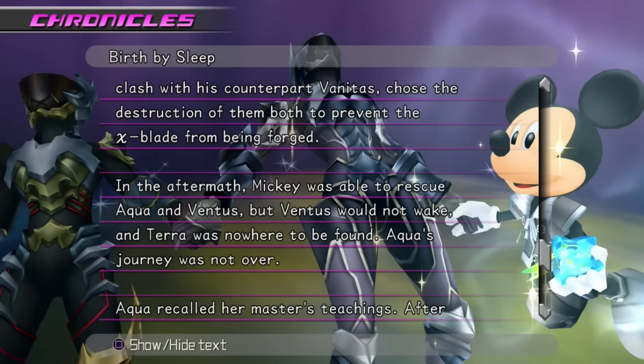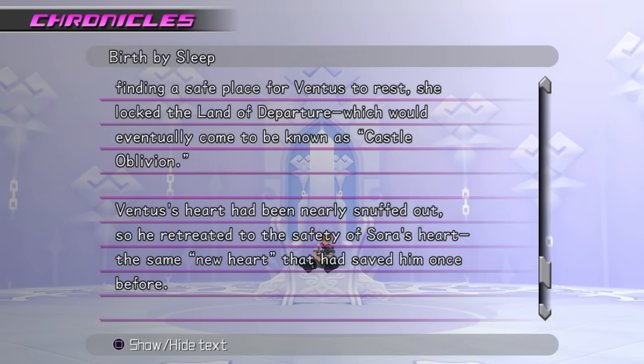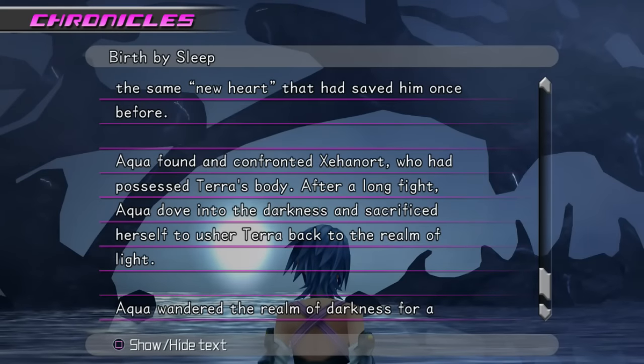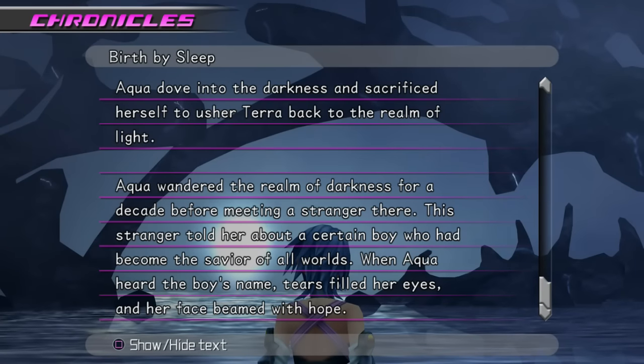In the aftermath, Mickey was able to rescue Aqua and Ventus, but Ventus would not wake, and Sora was nowhere to be found. Aqua's journey was not over. Aqua recalled her master's teachings. After finding a safe place for Ventus to rest, she locked the Land of Departure, which would eventually come to be known as Castle Oblivion. Ventus's heart had nearly been snuffed out, so he retreated to the safety of Sora's heart, the same heart that had saved him once before. Aqua found and confronted Xehanort, who had possessed Terra's body. After a long fight, Aqua dove into the darkness and sacrificed herself to usher Sora back to the Realm of Light. Aqua wandered the Realm of Darkness for a decade before meeting a stranger there. The stranger told her about a certain boy who had become the savior of all worlds. When Aqua heard the boy's name, tears filled her eyes and her face beamed with hope.